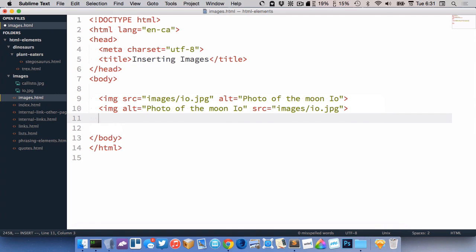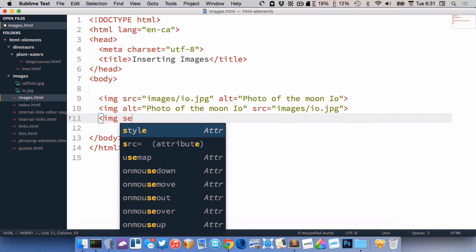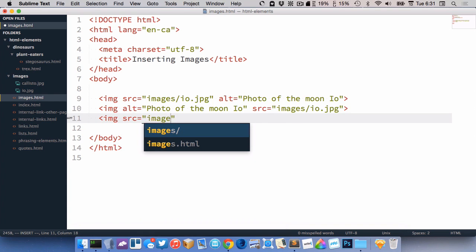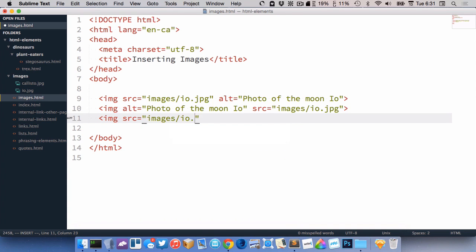Every image that we put on our website must have an alt attribute, but it doesn't always have to be filled in. We could have a blank alt attribute like this, and that would also be acceptable. But you must always put the alt attribute there. The reason why you'd keep it blank is if the content of that image is not relevant. So this is basically how you import an image.